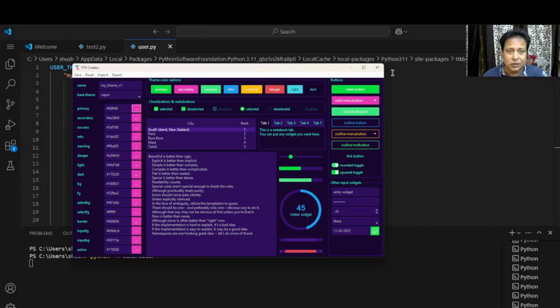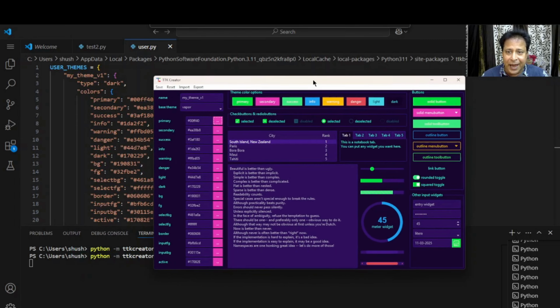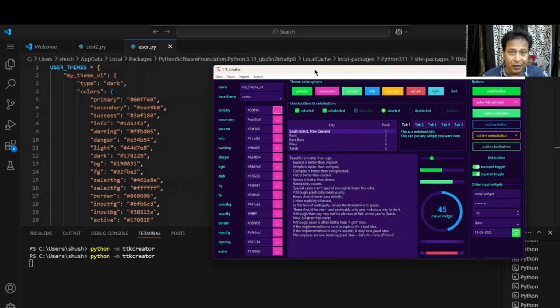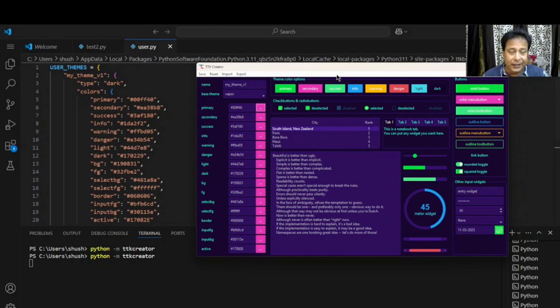Okay, fine. So let's go and check how this theme looks. Behind that you can see the user theme. Particularly, this is inside the user.py file. Let me move to the right. In this location you can see all of this is stored, the different things and the color combinations. Earlier this was a JSON file, and we took it to the database also. Now this particular theme is created.